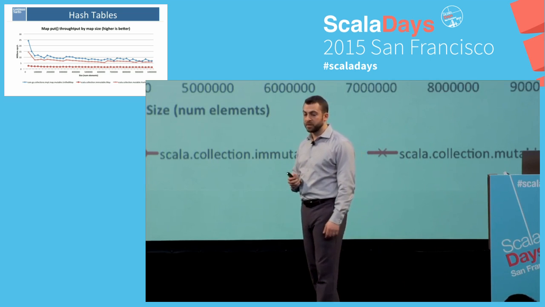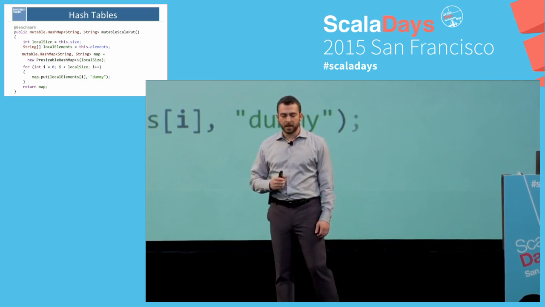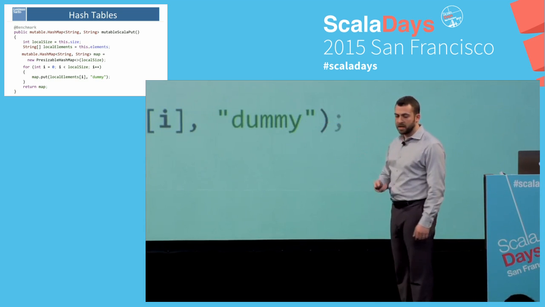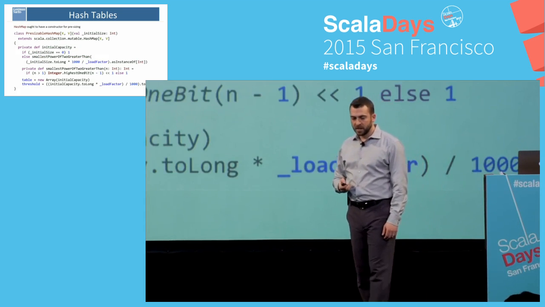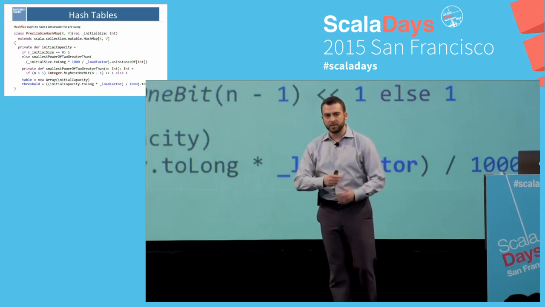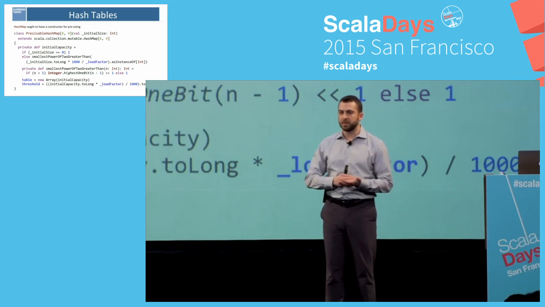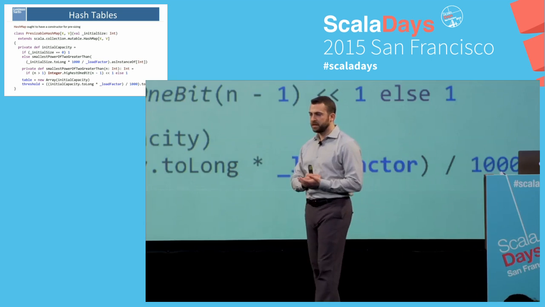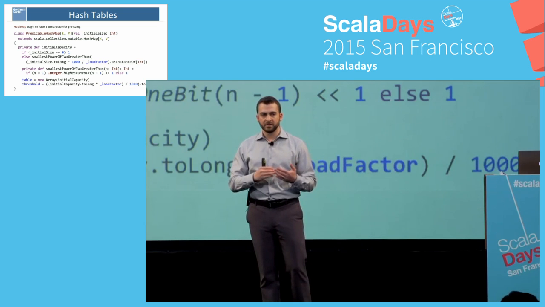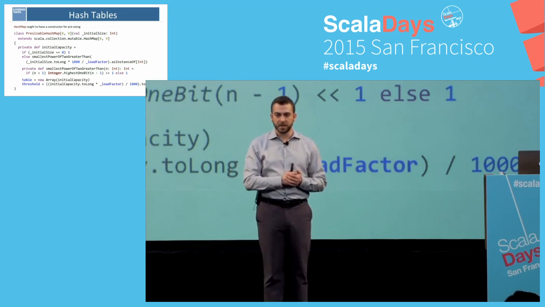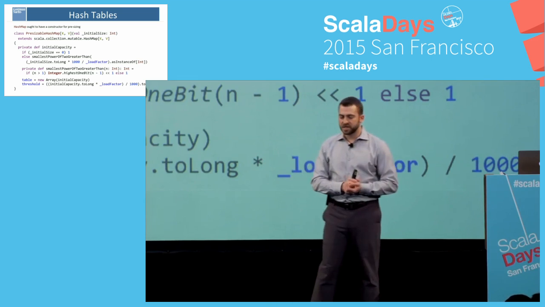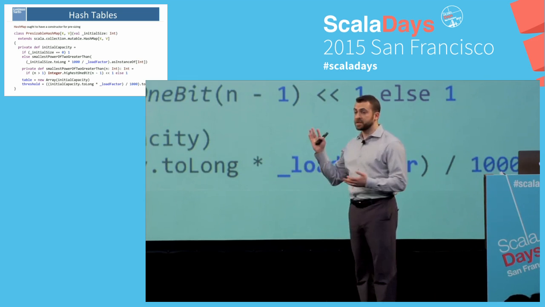But I had to jump through some hoops to pre-size the Scala hash map. Here's what the test looks like. I wrote my own subclass of hash map called presizable hash map. And I'll show you what that looks like. I had to try a few different things to get this to work. The hash map looks like it's designed for extension because it has a lot of protected fields like table and threshold and initial size. But even though everything in it is protected, when I looked inside resize to make sure it wasn't being called, it was in fact being called in my first few attempts.